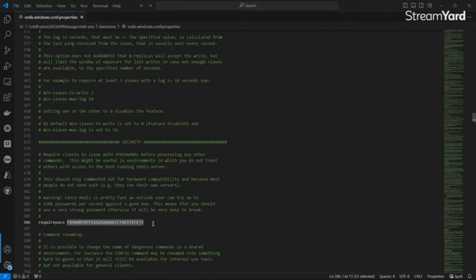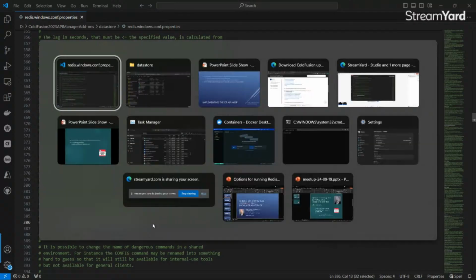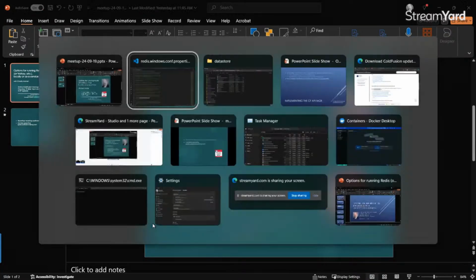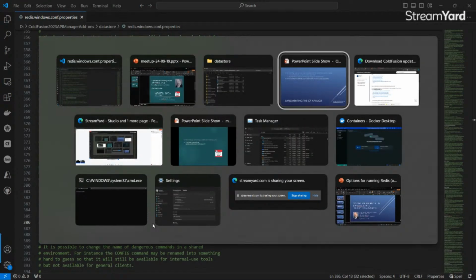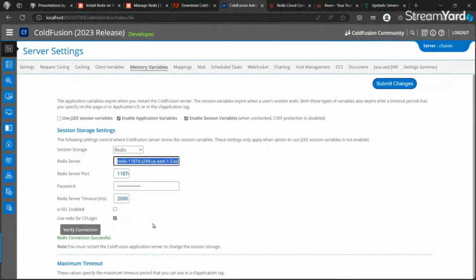Well, guess what? I'm going to show you. I'm going to copy that to the clipboard. It just belled at me, so maybe I didn't copy it. Do it one more time. There you go. And I'm going to go to my CF administrator. Again, if you don't use ColdFusion, don't worry about it. And if you use Lucee, don't worry about it. There's an equivalent for Lucee, and I talk about that stuff in the other talk.